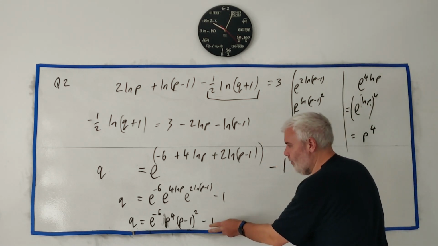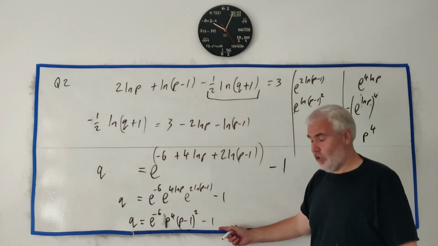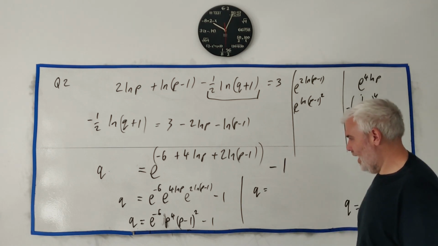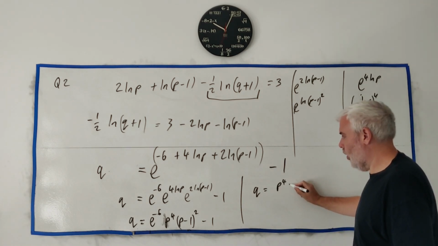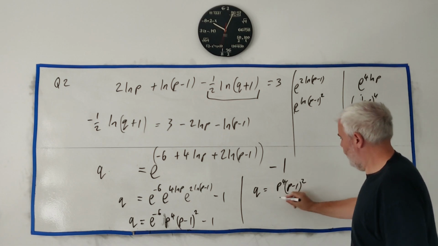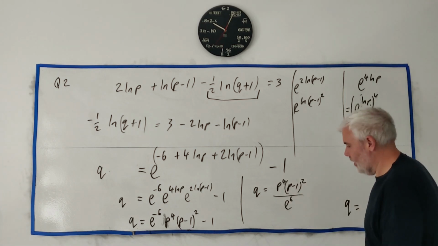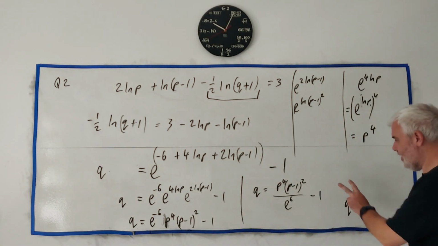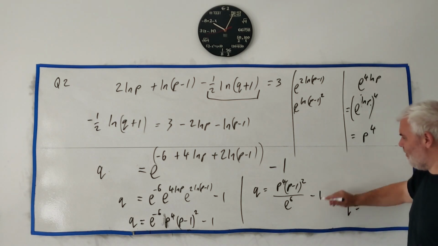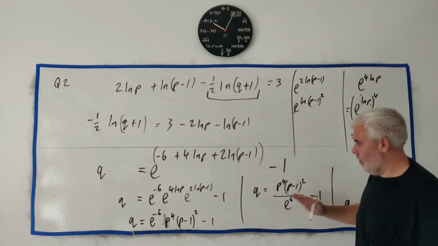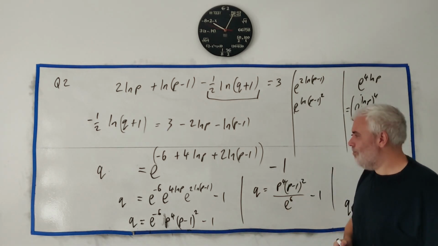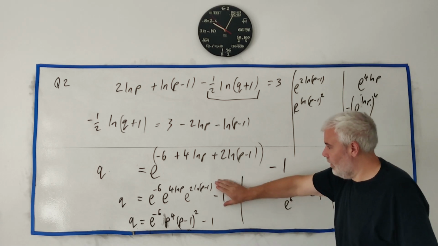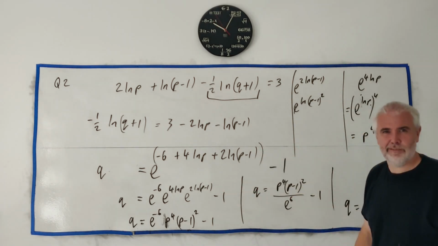This is a much better mark. I'm nearly sure you'll get full marks for leaving your answer like this, although you will probably see most answers being left like, let's see, p to the power of 4, p minus 1 squared over e to the power of 6. Remember, minus 6 just gets bottom row and a minus 1 here. I'd say this is the way I'd leave the answer, although I would expect you to get full marks on this line. I think you probably lose something on this line or this line, even though it's mostly correct.